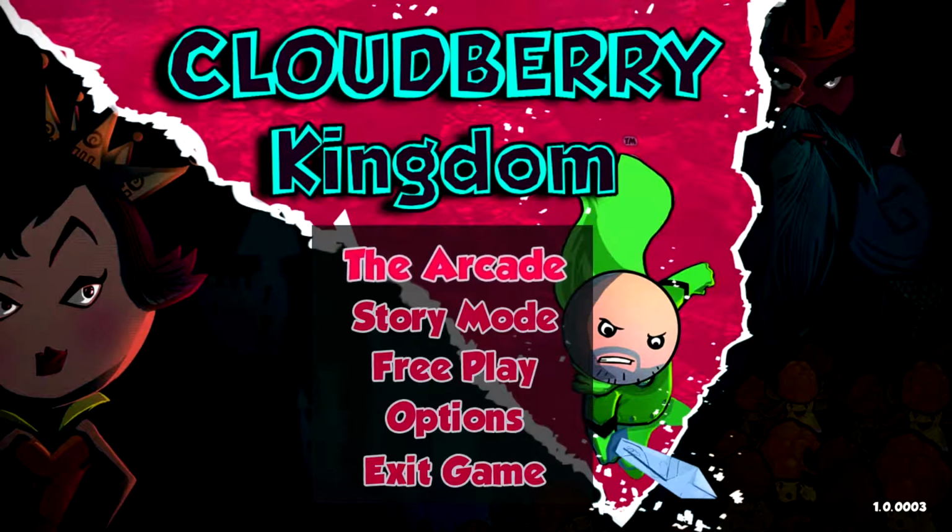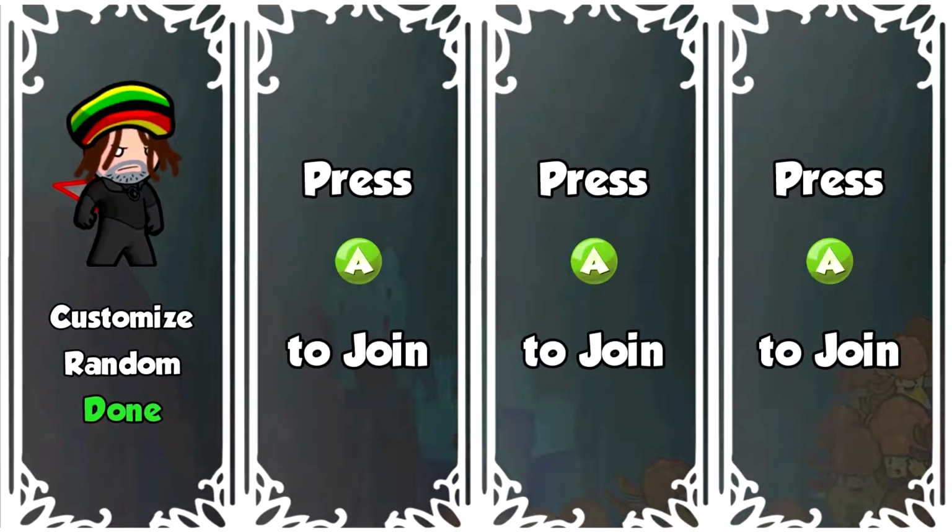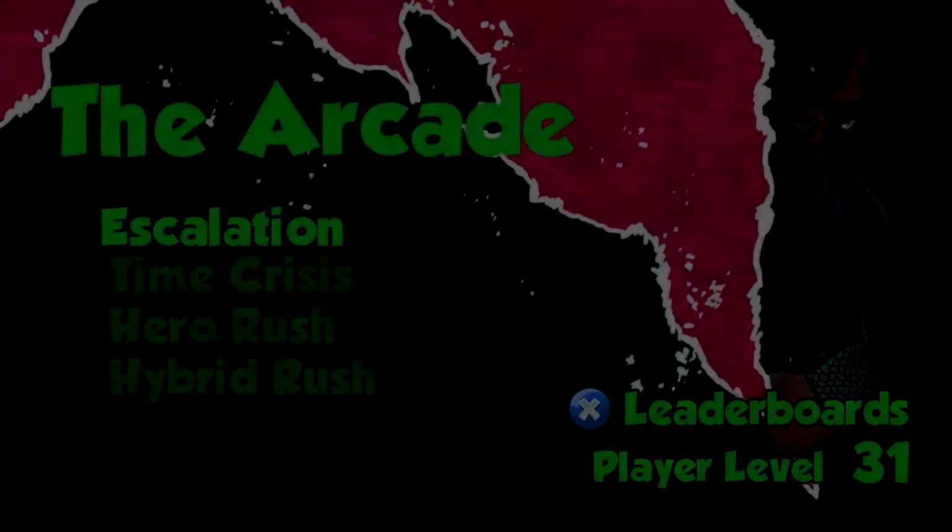So onto arcade mode for Cloudberry Kingdom. And I press A to join. There's my character, Mr. Rastaman, with the silver and red cloak and black fingers. Now you can customize your character for whatever you like, so that's all cool. A little bit of customization never did any harm.